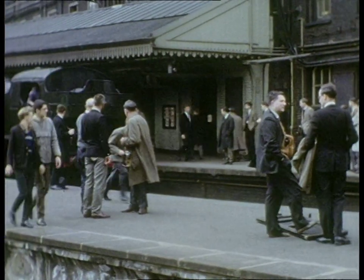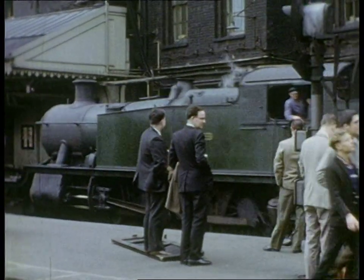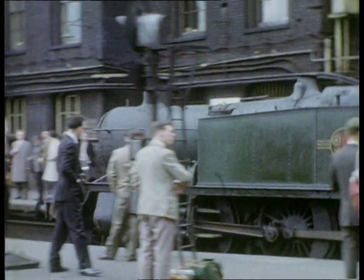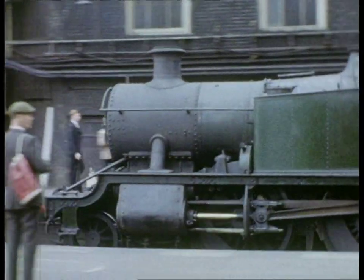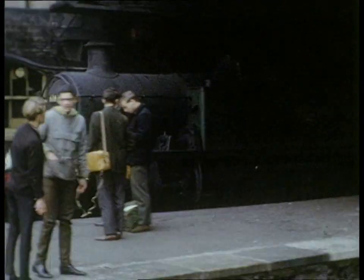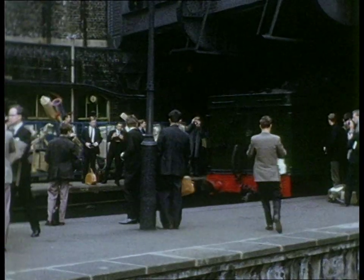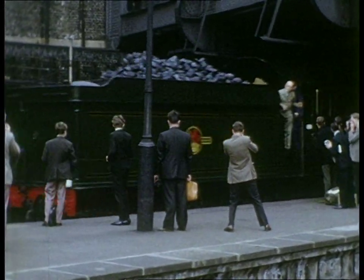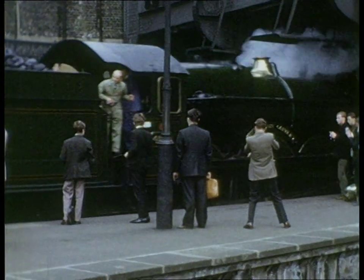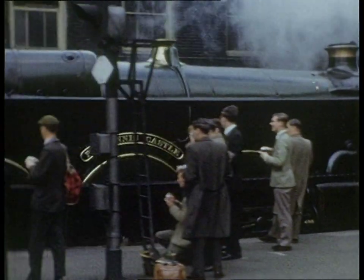However, it's now the 9th of May, 1964, and there's not an anorak in sight, only a duffel bag, probably laden with a bottle of Tizer and cheese and Daddies sauce sandwiches. Prairie 6163 is surveyed as she backs out, but the enthusiasts have gathered to see Pendennis Castle arrive to work an Ian Allan special rail tour to Plymouth.